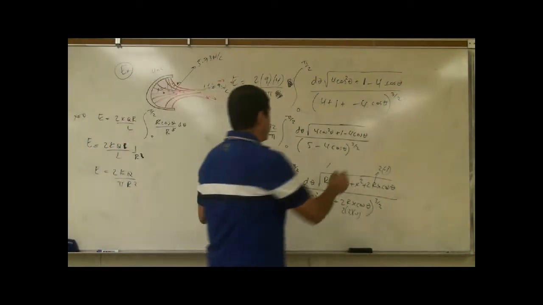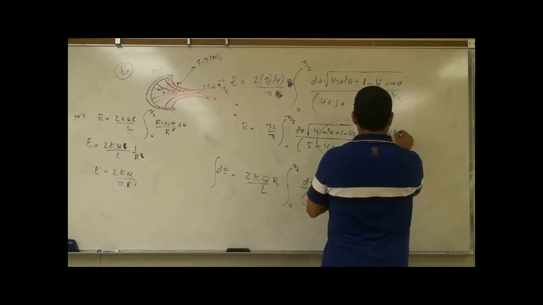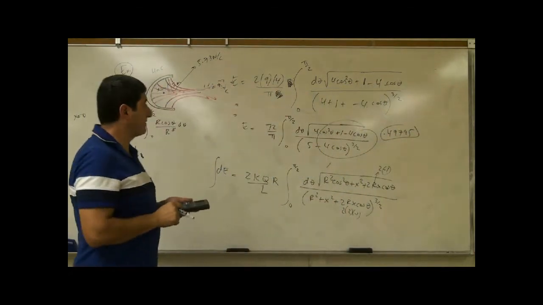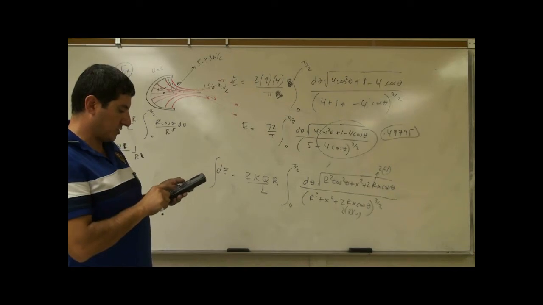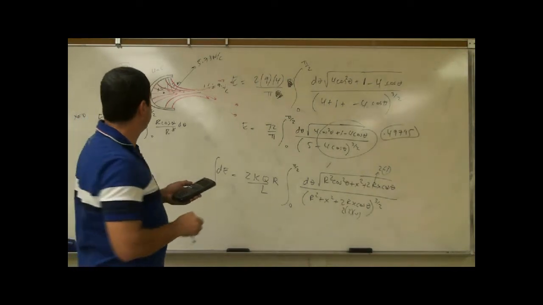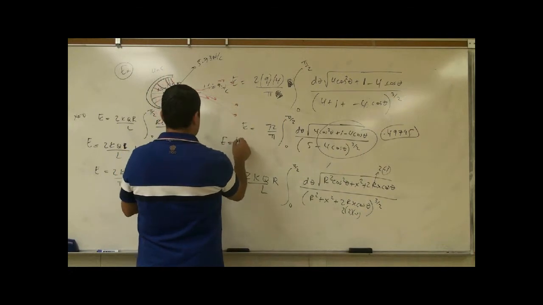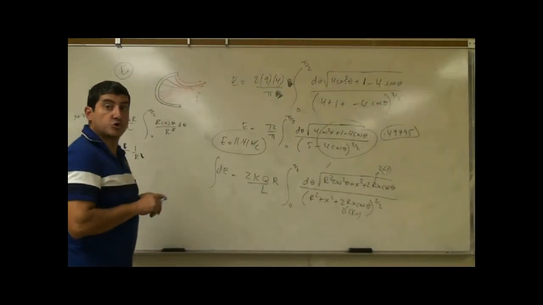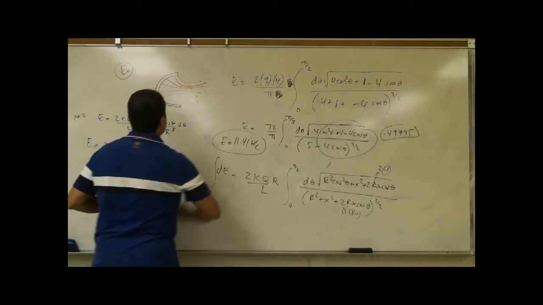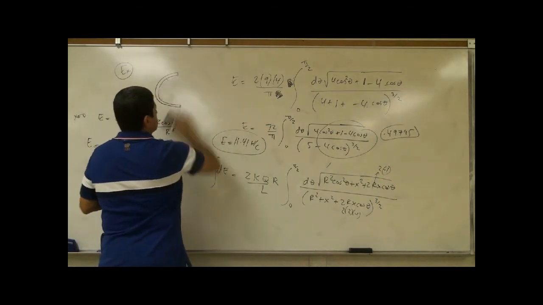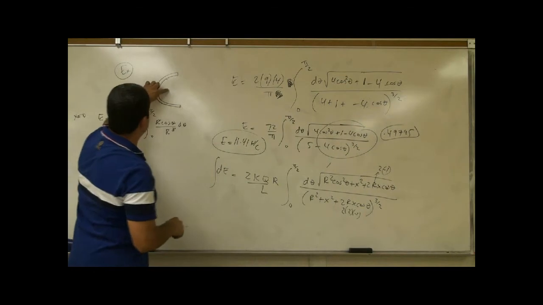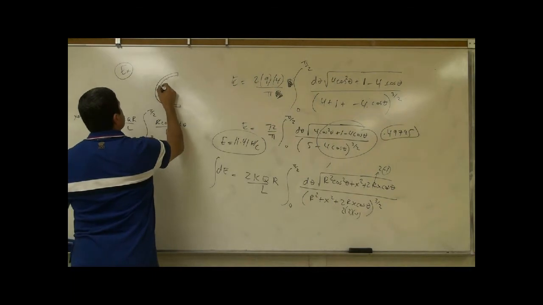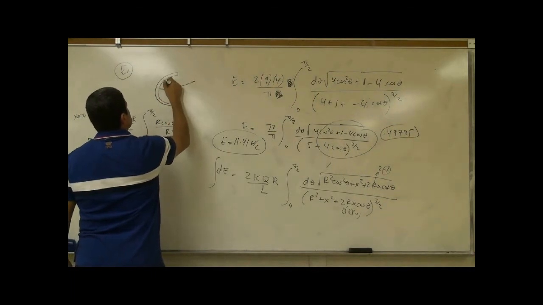Okay, now the integral comes out to be 0.49795. Now multiply that by 72 divided by pi. 11.41 newtons per coulomb. Okay, so to draw the electric field concentration, maybe I should just erase this, make it even better. Okay, so it looks like the electric field here is stronger, right? 11, then 5, then it gets weaker. So it looks like something like this here. You see?